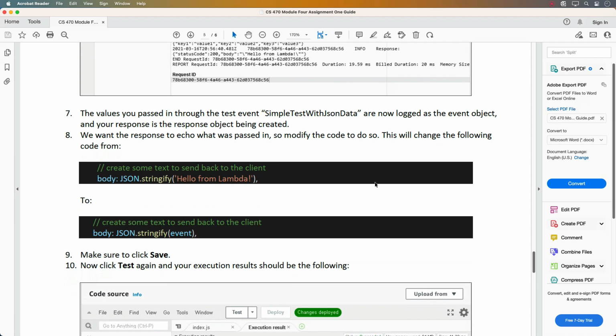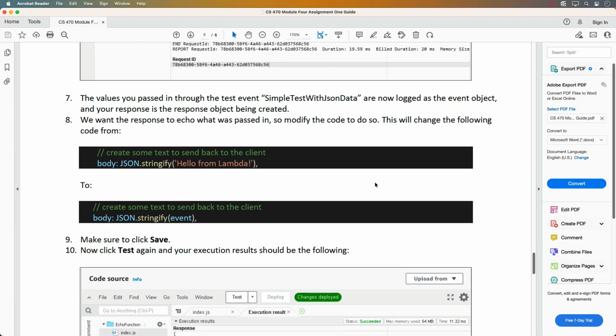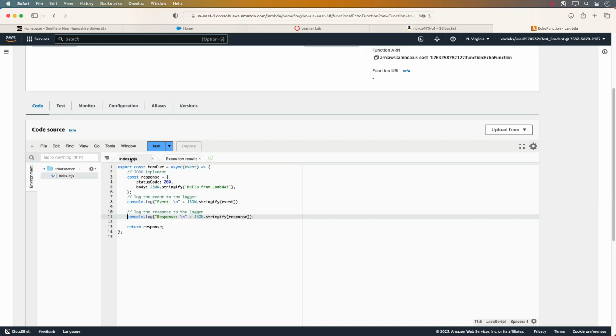I now need to update the code some more, deploy it, and test it again. And the changes this time is to replace the text hello from Lambda to the variable event. So I'll just make this code updated in my index page.